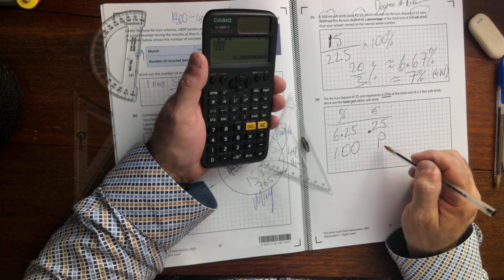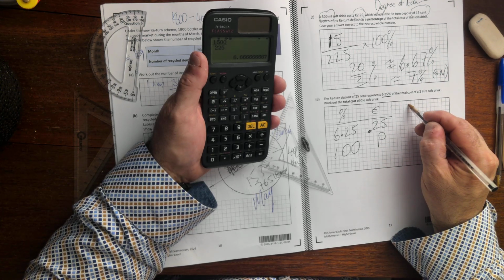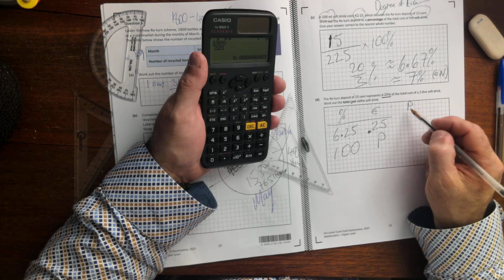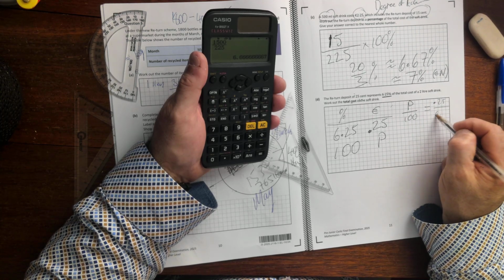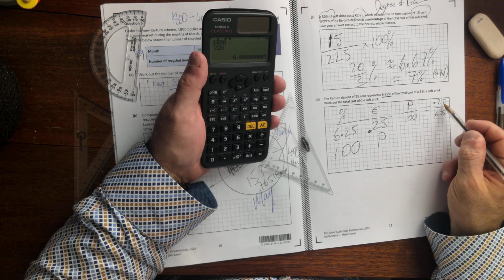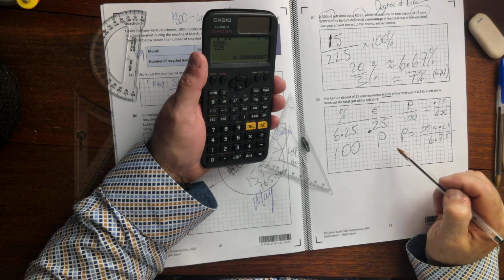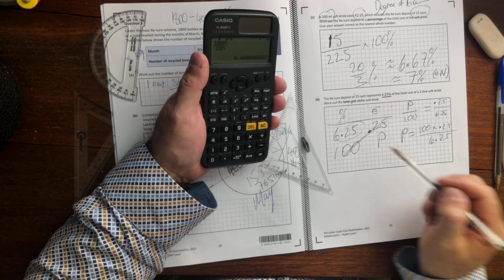Now you can divide upwards or crossways, but whatever happens, the money to the percentage is fixed. So money to percentage, you can go P over 100 is equal to 0.25 over 6.25. And then we can multiply up by 100, and we get P equals 100 multiplied by 0.25 over 6.25. But I've done this over and over again, and I've realized that it's always that product over that, which I've just done in a slow way. So let's work it out.